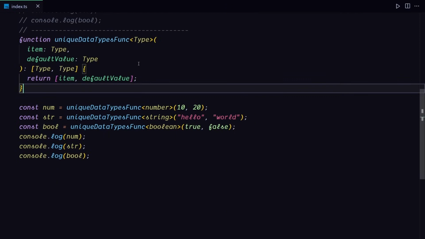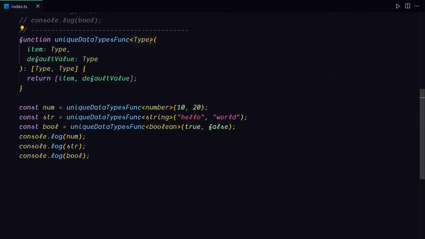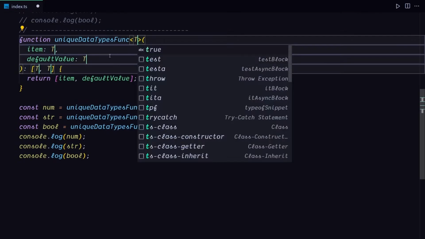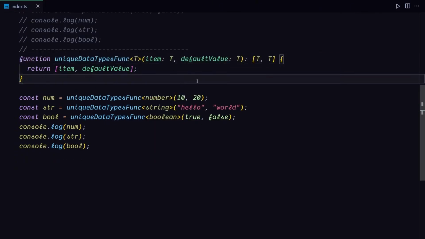So if this is the first time you're watching a generic function, it may look a little bit intimidating, but trust me, it's not. Here we have to specify some sort of a parameter for a type, and here we have to specify our own parameter for a specific function. If you wanted to, you totally can, but if you don't want to, you don't have to. Okay, so now let me just remove this type. I'm gonna just hold Control and hit D, D. Instead of writing this type, you can also change that to T right here. Okay, now let me just save them, and this is how we usually write our generic function right here.